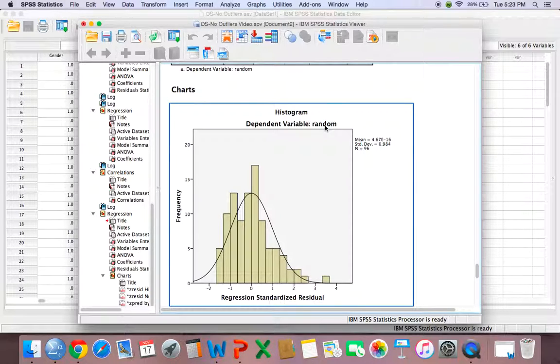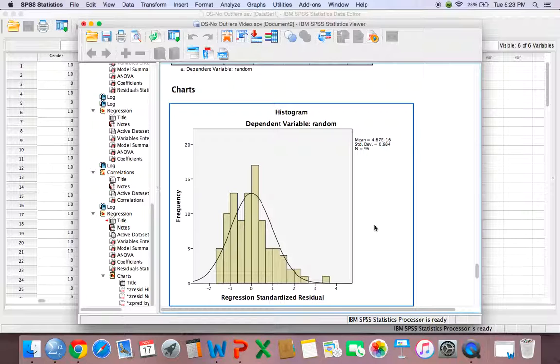So where it says random right here, you know that that is multivariate normality. That's your multivariate normality plot. And these are the errors that we want to be distributed multivariate normal. So this plot will show negative and positive numbers because some people's scores are going to be positive and some will be negative. So it should be a normal distribution.